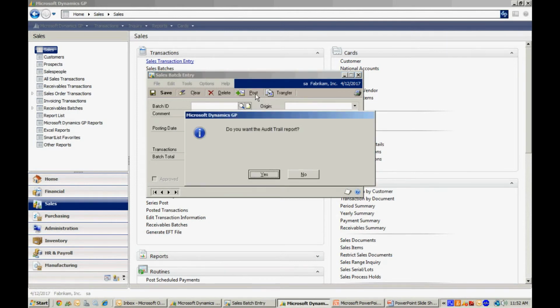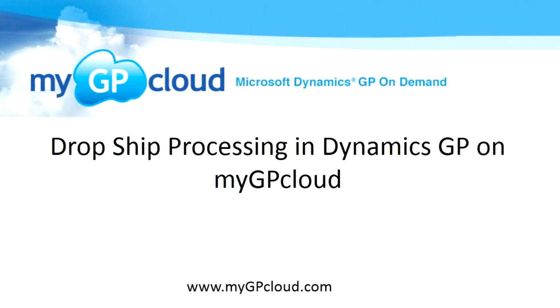So what we did is we created a sales order originally, and then we created a purchase order off the sales order. We invoiced the purchase order, and then we turned the order into an invoice. We transferred it. We sent that copy of the invoice via email to our customer and then posted that invoice. That's the entire process. So Dynamics GP does provide a quick process for processing drop shipments, taking orders, turning those around to your vendors, and having the vendor ship those items to your customer.